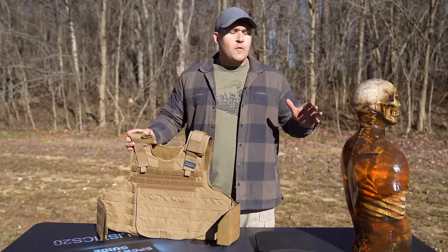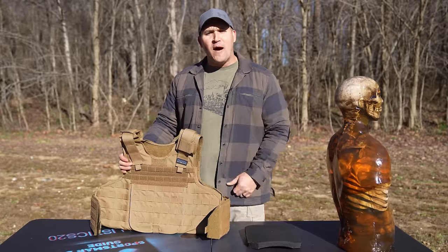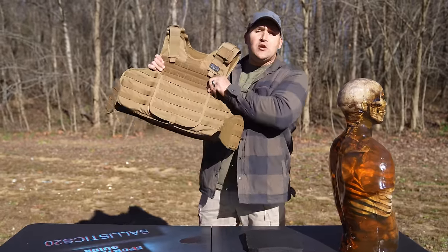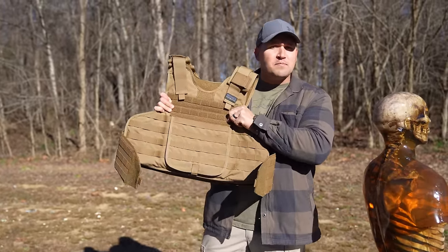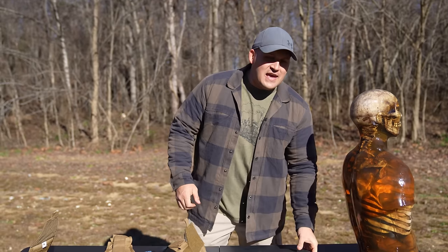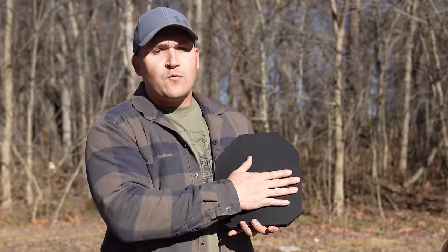I have two more Ballistic Dummy Labs zombie torsos, and I have some premier body armor. First up on the menu is a level 3A soft armor vest that's rated up to 44 Magnum. And then I have some level 4 ceramic plates, and these are rated up to armor piercing 30-06.